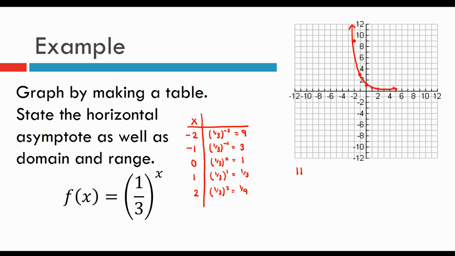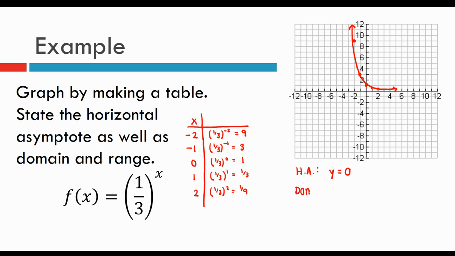So as far as stating then our horizontal asymptote, it will be that y equals 0. So it's never going to touch, it's never going to cross. It's getting closer and closer and closer to 0, because as we keep, in this case, getting bigger and bigger exponents, our fractions just keep getting smaller and smaller and smaller.